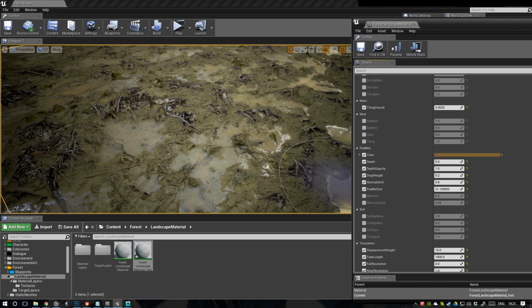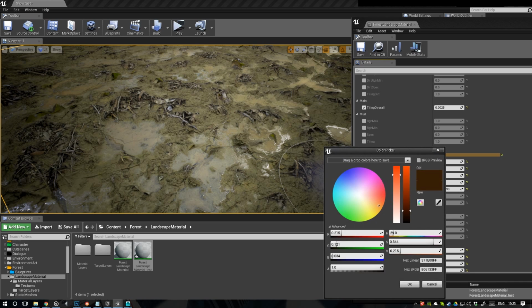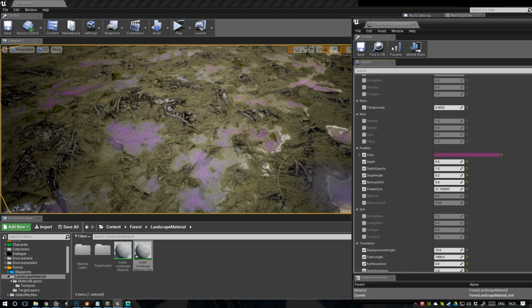And we also have a color, which is linked to the depth opacity. So if I change this, you can see the color changing on the dirt, on the puddles. And let me just leave it a crazy color like that so that I can show you what the depth does. Because this one basically just defines how much of it is going to get this color. So when a puddle is deeper, it usually ends up being harder to see through. So we change the color. And the opacity is basically the same thing, just not depending on the distance between the surface and the terrain underneath it, the height. Well, it's basically just working with the texture, right? But you get the idea.